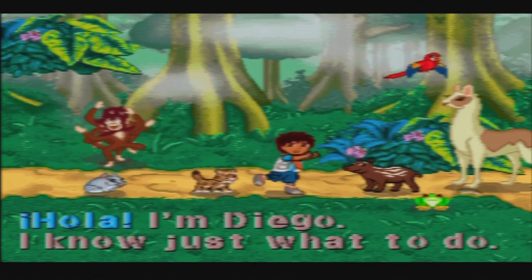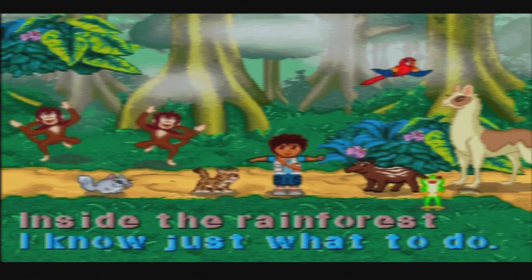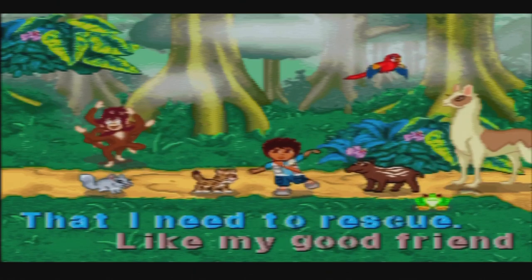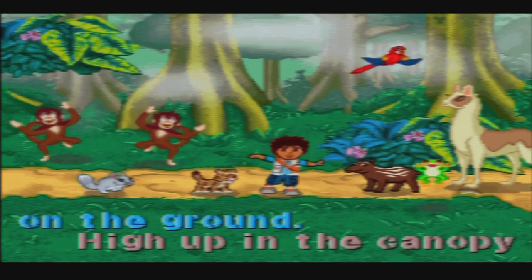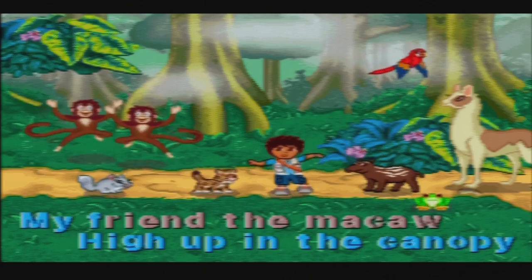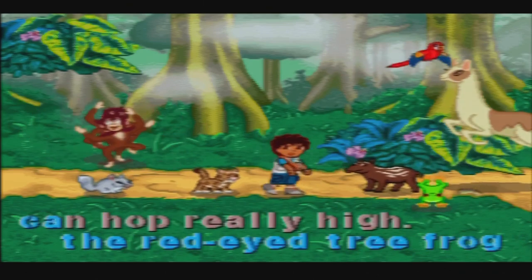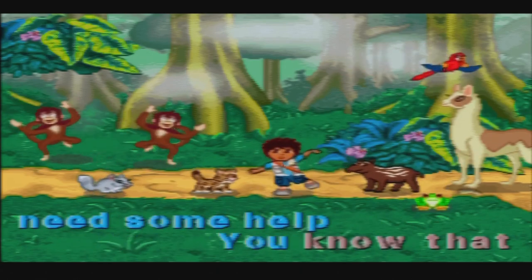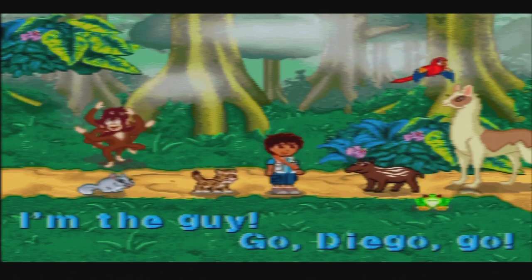Hola, I'm Diego. I know just what to do. Inside the rainforest with my friends that I need to rescue. Like my good friend the tapir, who scampers on the ground. High up in the canopy, my friend the macaw is found. The chinchilla and the red-eyed tree frog can hop really high. But should they ever need some help, you know that I'm the guy. Go, Diego, go!